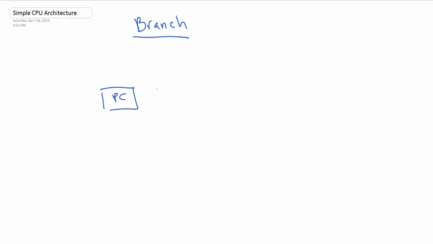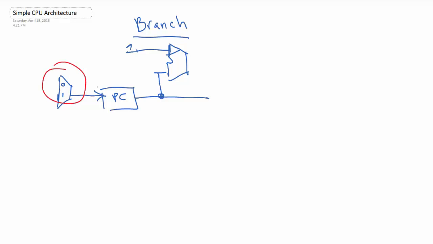So first things first, we always want to increment the program counter. So we have our ALU here, and one goes in, program counter goes in there. Okay, good. Sorry, I'm doing this process a little bit quicker just because we've already gone through it. And this is a multiplexer here, and we have 0 and 1. The big thing with the multiplexer is that it is going to decide if we branch or not. Value 0 is our normally increased program counter. That means we didn't branch. Now if it's 1, that means we did branch.